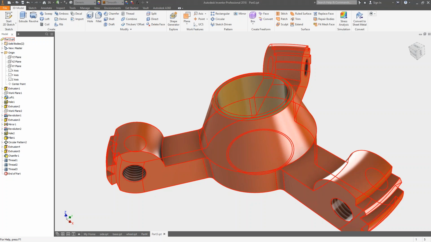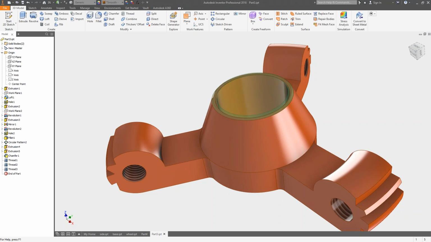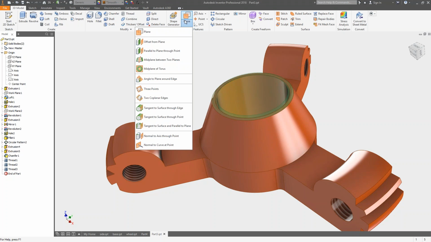So the first thing that I want to talk about is work planes. Work planes are something that you have to be able to create when you're running Inventor, because you're not always going to be creating just squares and circles, or you may need to work in a specific location. And when you go to the work plane option, there's a ton of options there, and the challenge is which one do you pick? How do you select the right one?